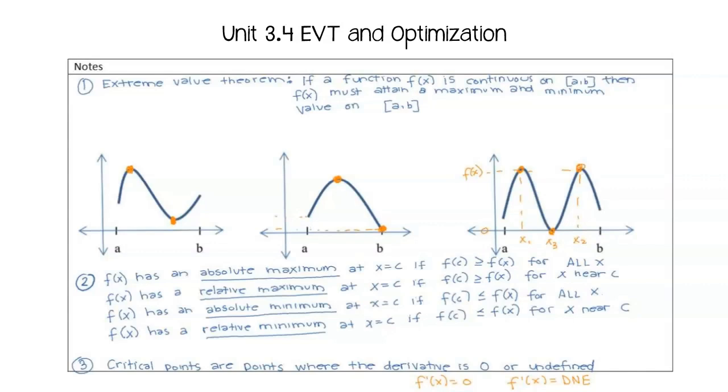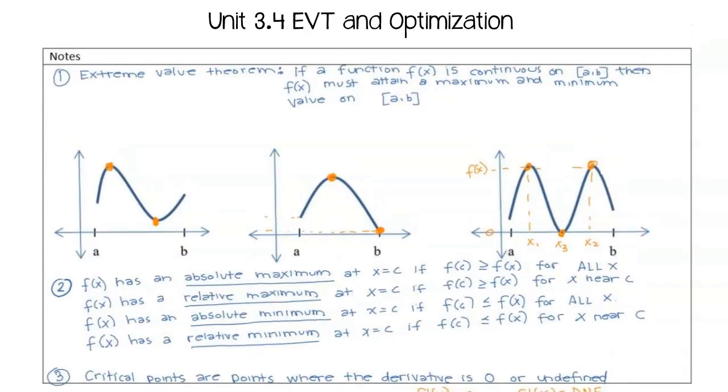And to prove maximums and minimums, first we have to find them. To find a maximum or minimum, we need the critical point. And to find the critical point, we just set the derivative equal to 0, and then we can solve for x. Critical points also occur when the derivative does not exist.